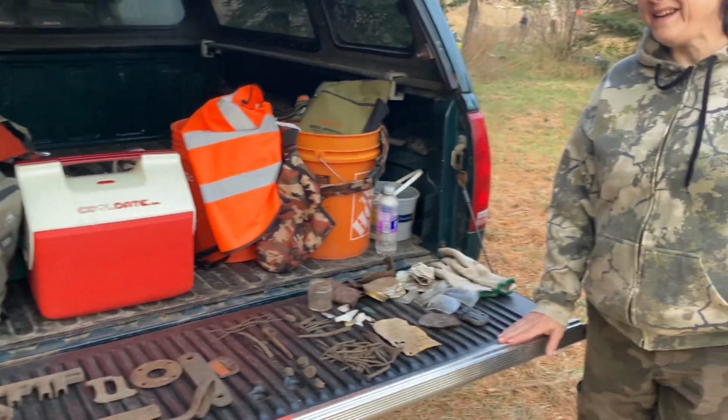The sun is setting, and we have to remember to turn our clocks back tonight for daylight saving time. Oh, I hate that. We just dread it because it just makes the day so much shorter to be able to get out. We're hoping this weather continues. We're still able to get in the ground. We got 85% chance of rain tomorrow, so I don't know. It just depends if we're going to be here or not. But we are going to be out again next weekend. That's the goal, to be out here next weekend.